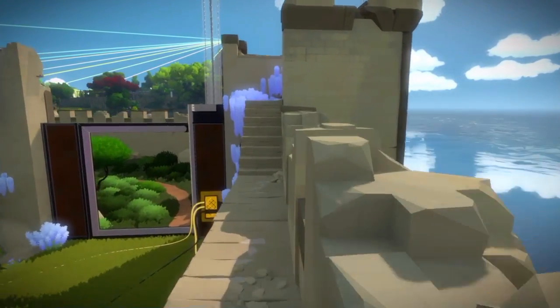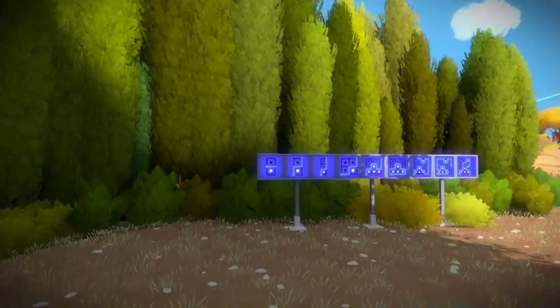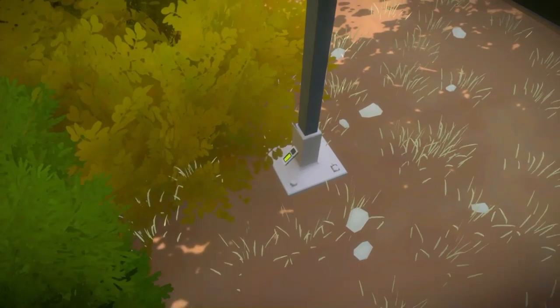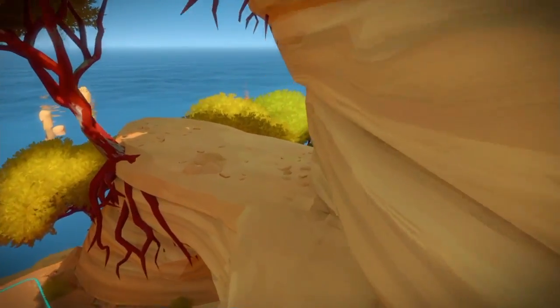And over by the gate. This is that first initial practice puzzle area. And now we're going to find a couple in the symmetry laser area.